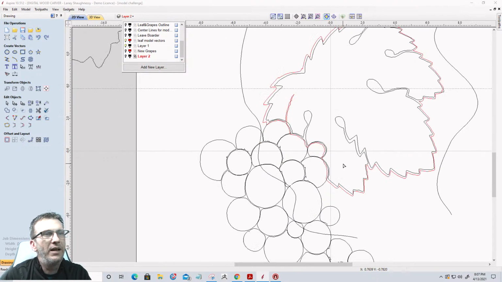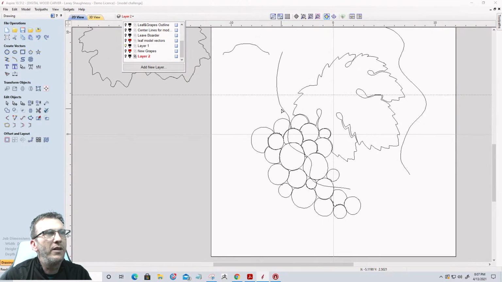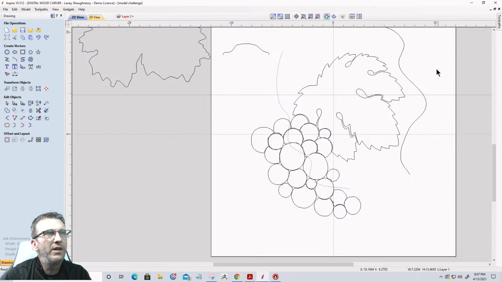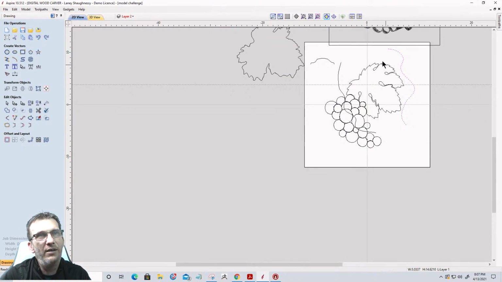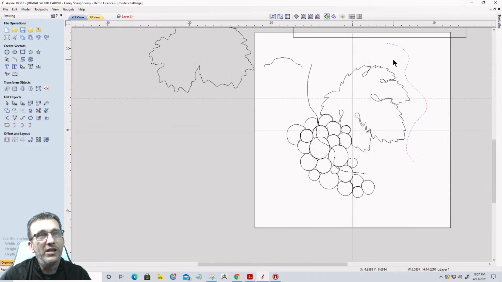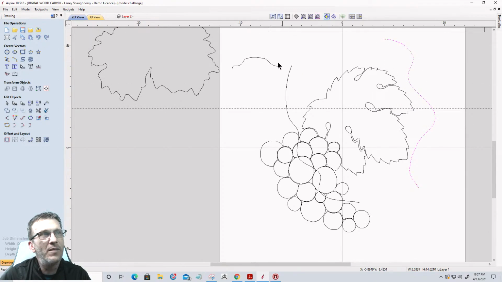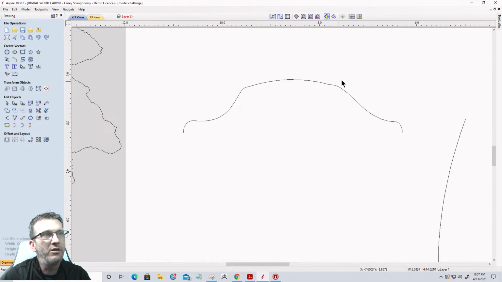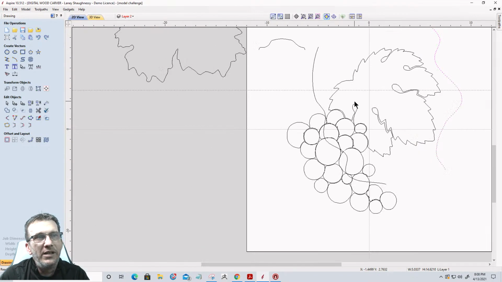But all I'm concerned about at this point, let's turn off this layer 1 here. All I'm concerned about at this point are these two wiggly lines. Let's get out of node editing mode, this one here and this one here. Basically, these are my drive rails. And the reason why they're wiggly and not straight is I needed my model, the profile that I was going to sweep across that model, to have some variation. The model is going to size up and down in thickness. It's going to scale the Z height based on how far apart those lines are, how close they are, and all that stuff.